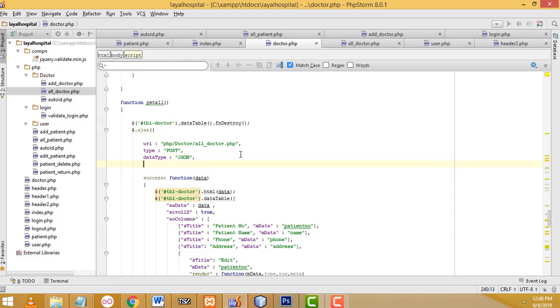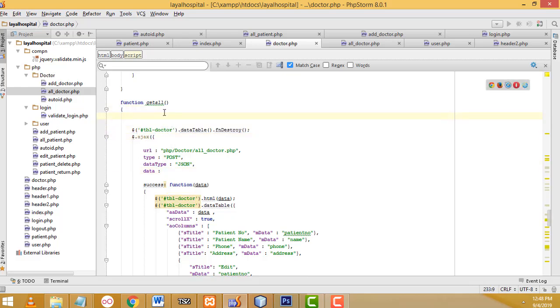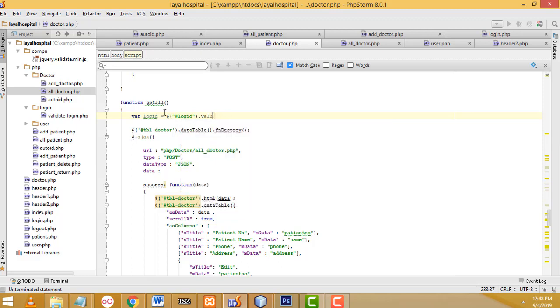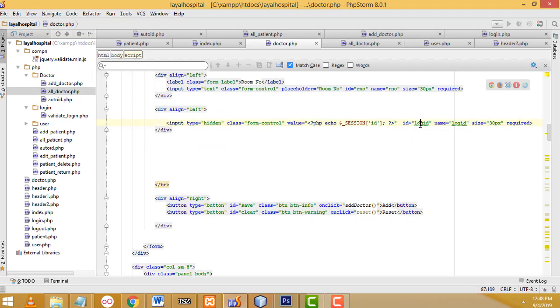You have to write here data, and you have to write var log id equal, then log id dot val function, right? What I did so far is, this one should be the log id.